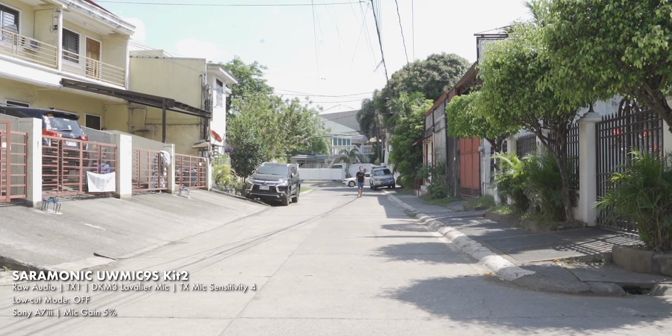Now this is 50 meters. This is 50 meters away from the camera. Let me go to 100 meters. Let me go to 100 meters away from the camera.